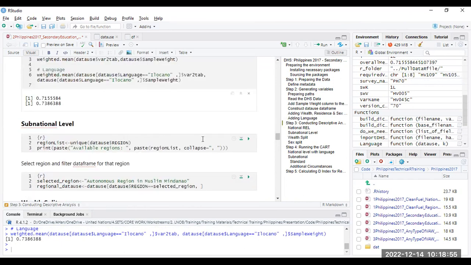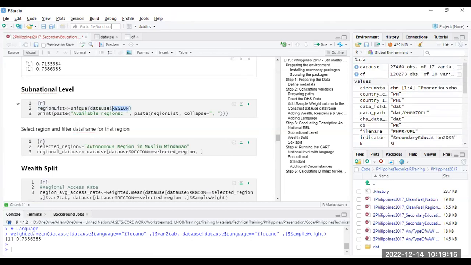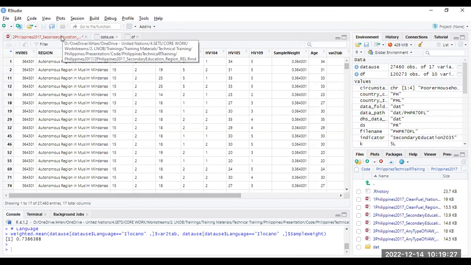So let's see what is happening here. We are taking this line here in the subnational first code flow. We are using a function called unique. What it is doing is taking all the unique values from the variable called region. We are telling R, go to data use, look at the region variable, and take all the unique values only.